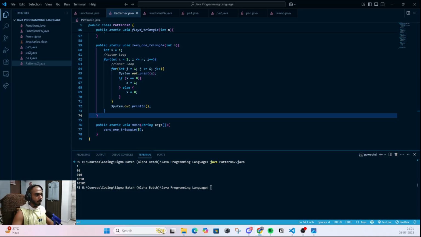So yeah, that's the thing, right? It's the same thing that Copilot said, because she's saying the sum of i and j, if it is even, then print one, and if it is odd, then print zero.